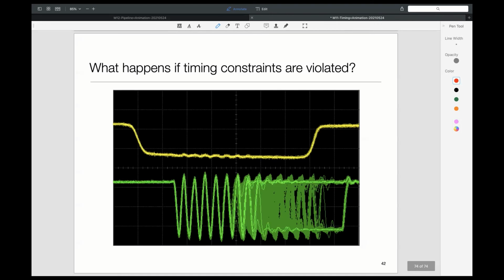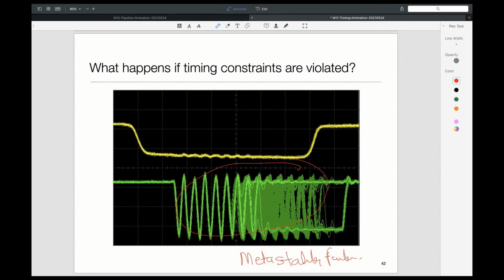When you violate these things, you may begin to see the output of the flip-flop go into weird analog oscillations. This is called metastability failure. You notice out here, this whole thing is metastability. If you are lucky and wait long enough, it will come out of metastability, but possibly not in sufficient time for you. If you are unlucky, it can linger there for a long time. So I just wanted to show that bad things happen.